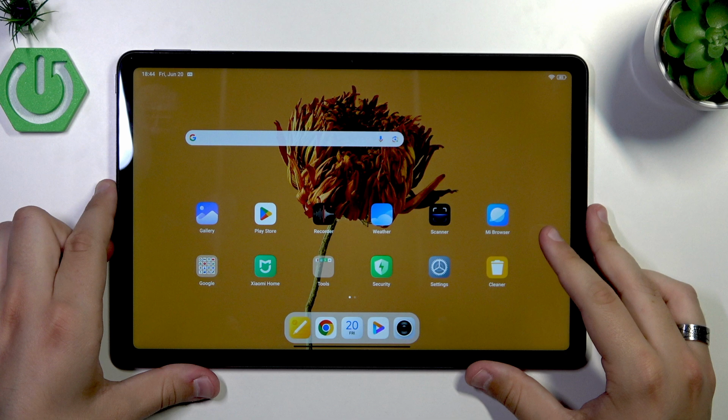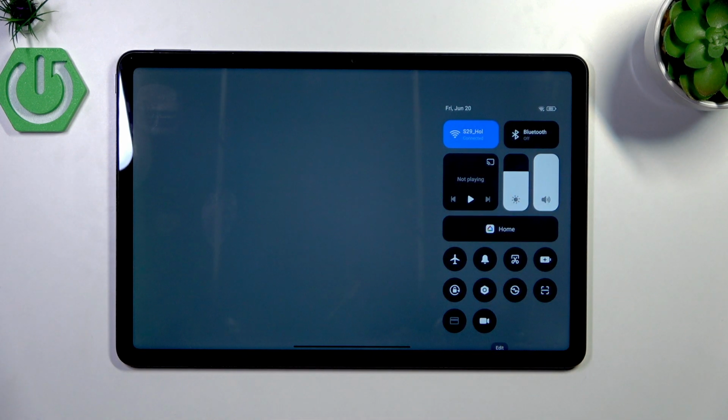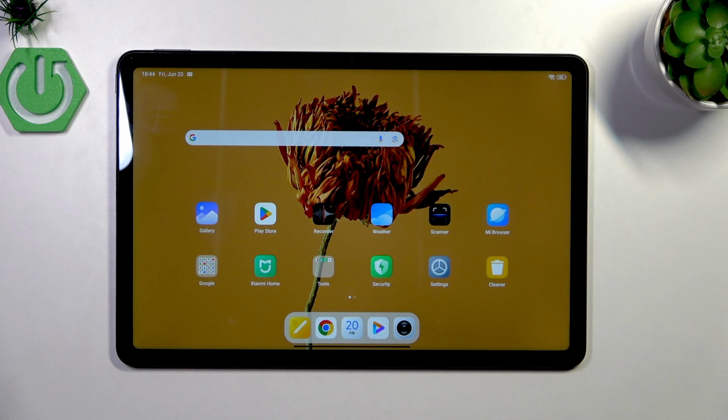Now, after that, you guys need to check if your Bluetooth is disabled. If it is, then good. If it's not, then it's very bad for you because the audio may be rerouted to other devices like headphones, your car, and basically anything else. So make sure to disable the Bluetooth.